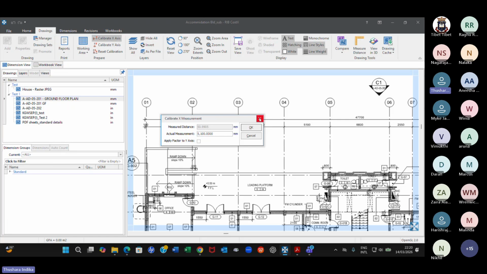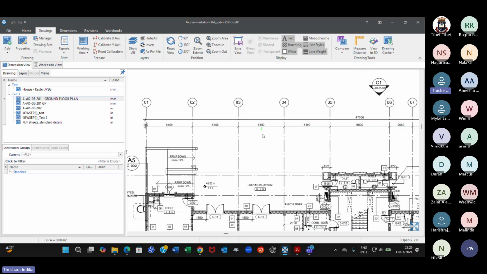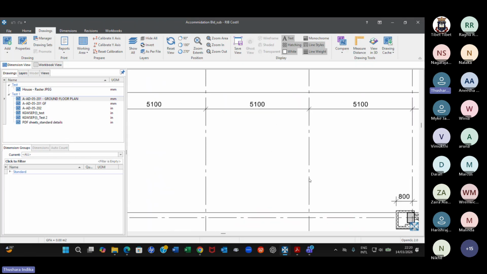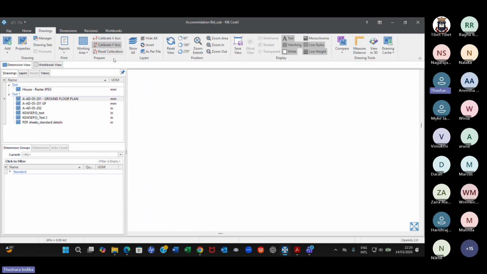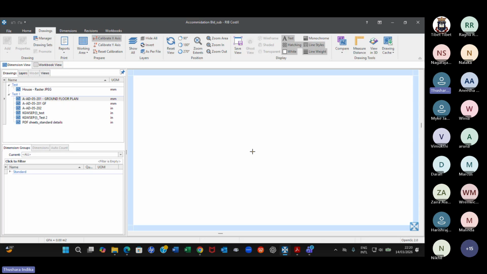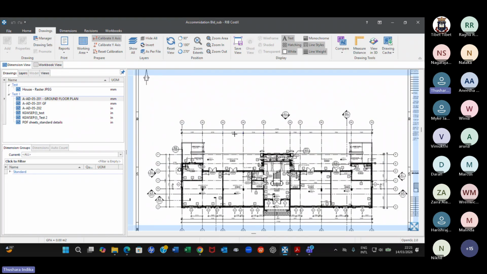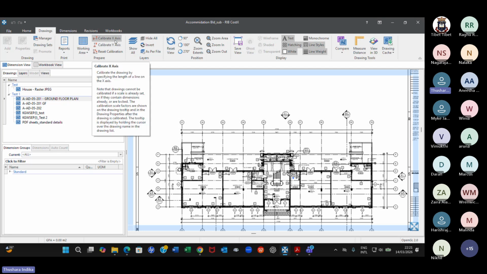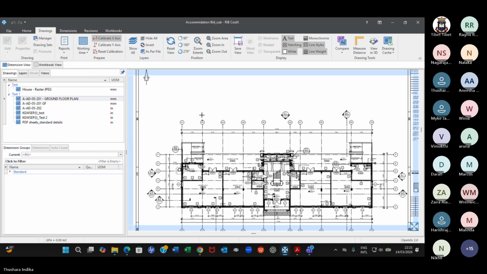Right, so we have calibrated both. Now I will show you how to calibrate a different way. I have used two ways to calibrate the x and y axis. One is when you calibrate, you can calibrate both axes together if you want by using that tick box, or you can do it separately, x-axis separately and y-axis separately. And I'll show you another method.